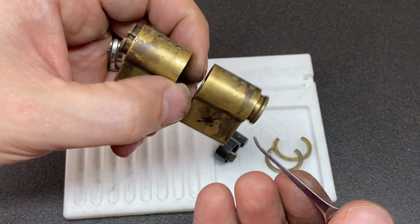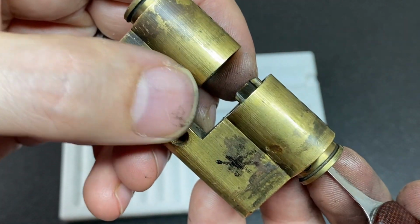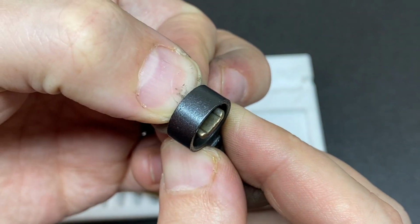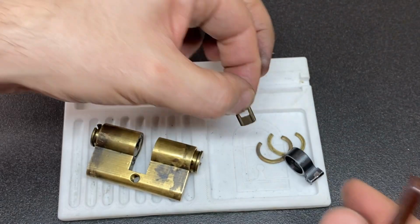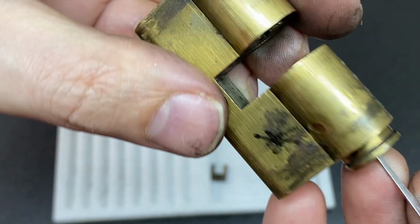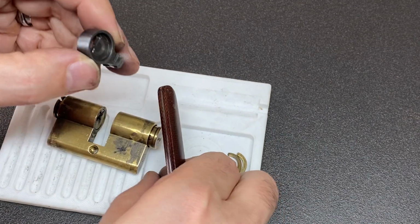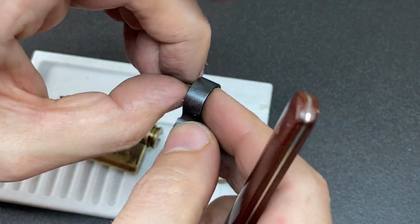Now the reason why you can't open the lock is because if I put my pick in through here and press down the bottom, can you see something slides out? What I'm doing there is I'm literally pushing this little mechanism out of the way. So that's in the cam from the inside, and that's already engaged. What I need to do is push a similar one, which is in this side, out of the way from the bottom. Let's show that again. You see there? I need to push that out of the way, which will force its way into the cam from this side, engaging with it and pushing this piece out of the way.